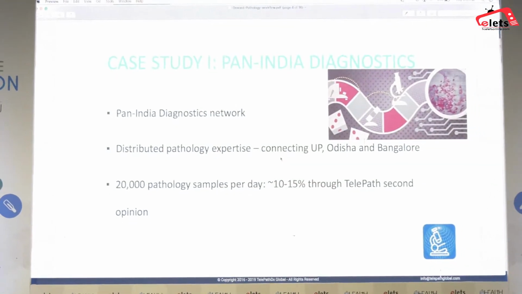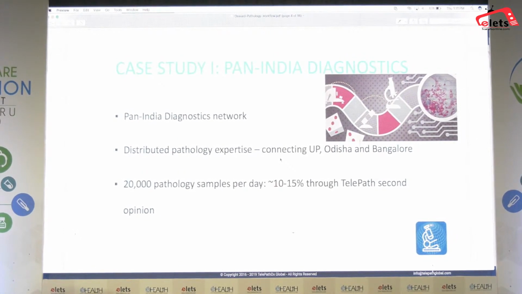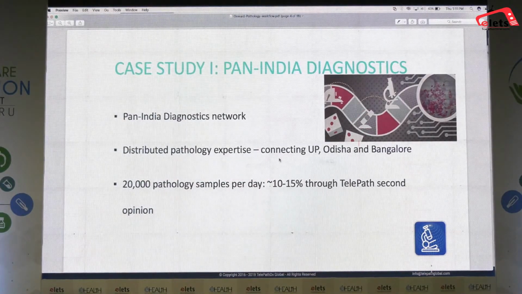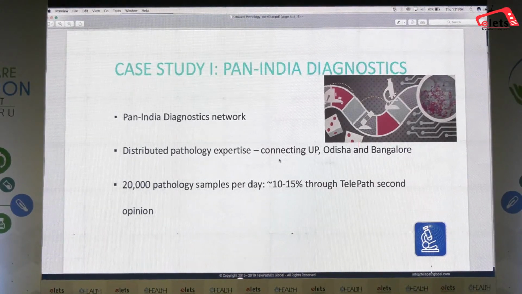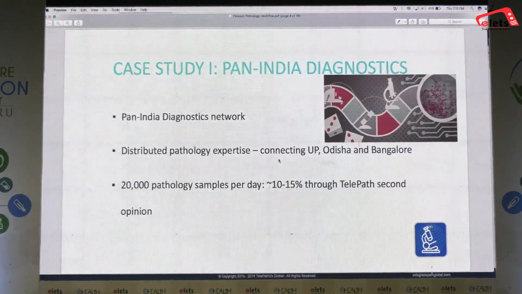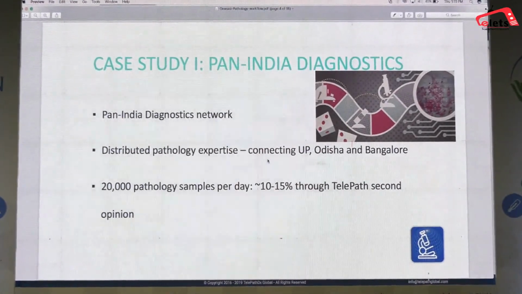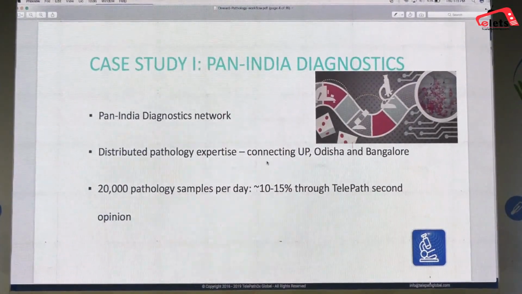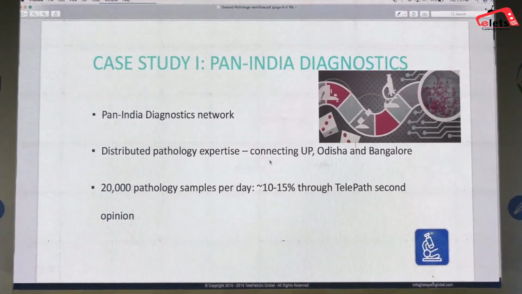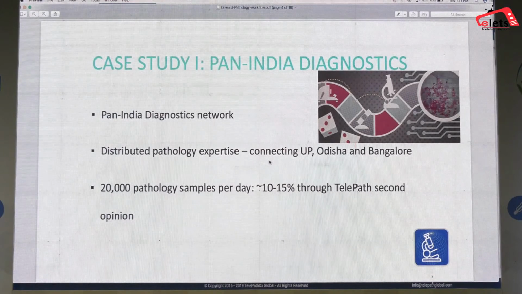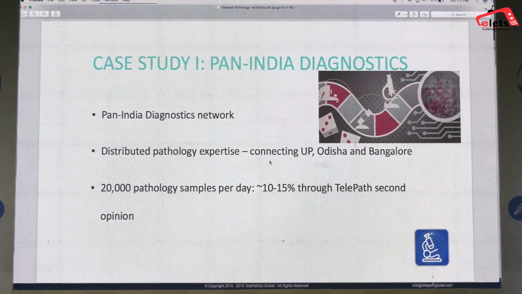Next, just to show where the solution is being used. The first one is a pan-India diagnostics chain, like I said. They process a fairly large set of cases on a daily basis. This is a pan-India chain, with samples coming in from across 15 states in India, and obviously there's about 10 to 12% of their cases where they do want the involvement of a senior pathologist. And you don't want to use any of the normal rudimentary technology platforms, right?